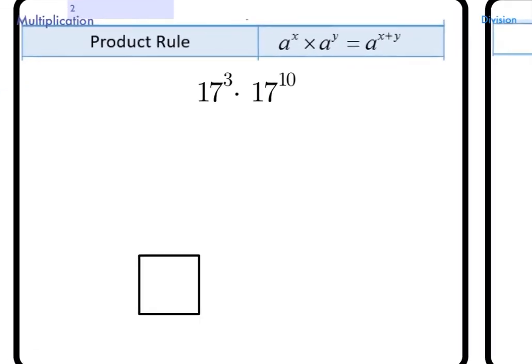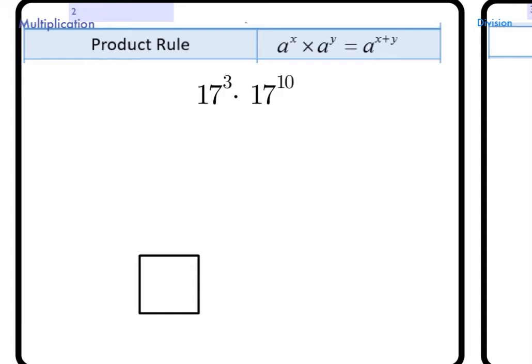Alright, so we have the product rule we will be starting with. I did this example in class, but if for whatever reason you missed it, I'm going to go ahead and do it now. Again, the rule says that if I have a to the x times a to the y, my base is the same and I just add the exponents. Remember that the only thing changing when we are doing these operations is how many of my base I have. My base does not change because I'm not doing anything to my base just yet. I'm raising it to an exponent, but that just means it's the base written a bunch of times.